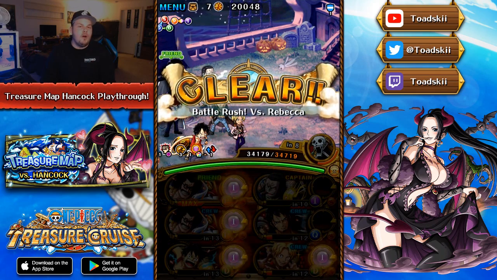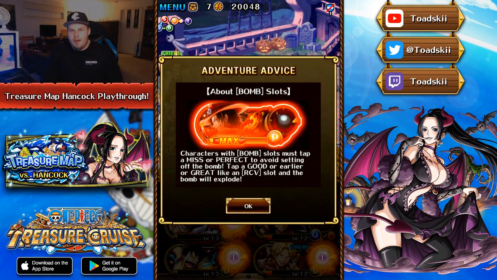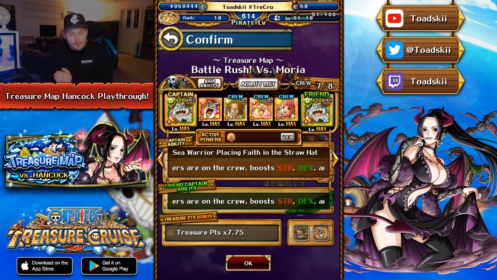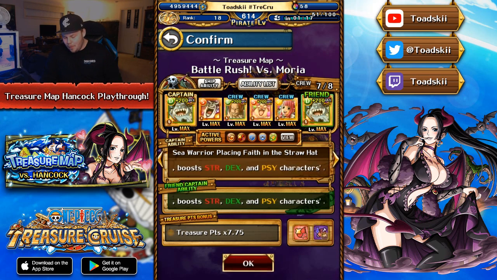And now we can move on to the final boss stage against Gecko Moria. So the team I'm using against Gecko Moria is, for unit, the exact same team I'm using against Boa Hancock.